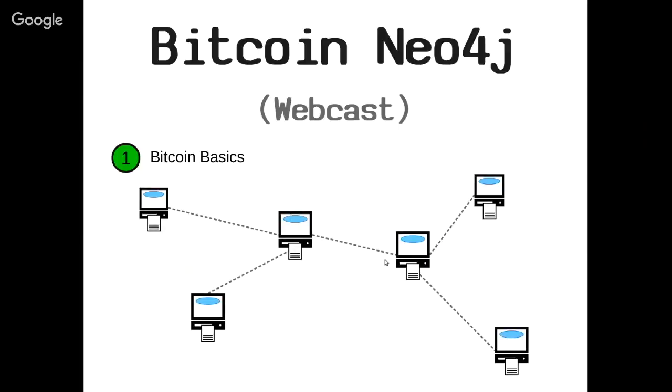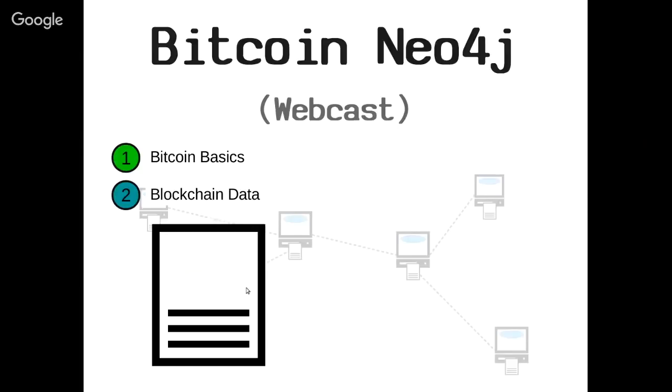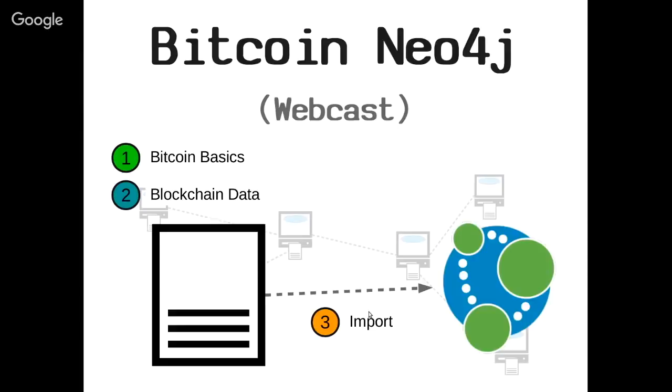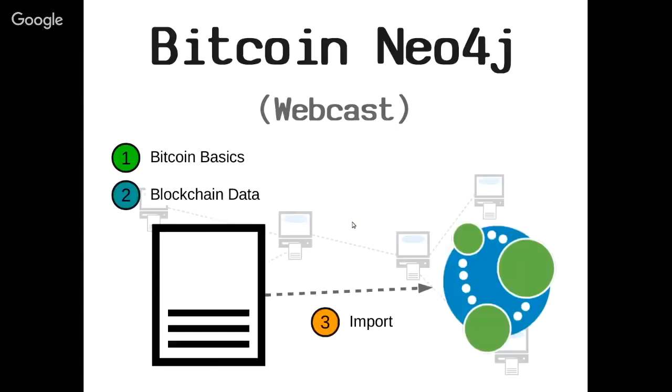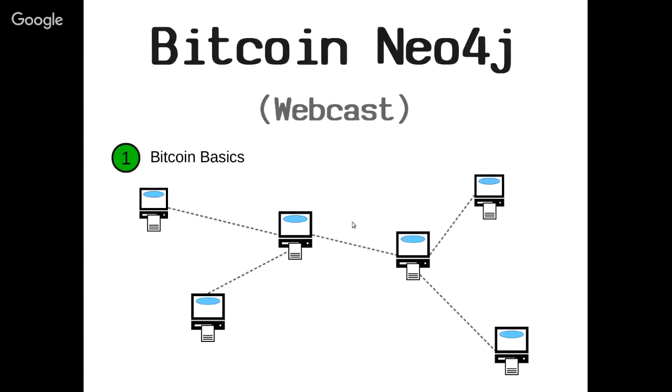After I've covered the basics of how Bitcoin works, I'll look at this blockchain file and see what the data looks like. When we know what the data looks like, we can understand how to import it into Neo4j, and why I've used Neo4j for storing this database. After that, I'll move on to the import process and show you how I've decoded that data and inserted it into Neo4j. And finally, at the end, I'll go into the browser and show some examples of what the data looks like inside Neo4j. So that's the intro. I'll carry on and get started with the presentation.